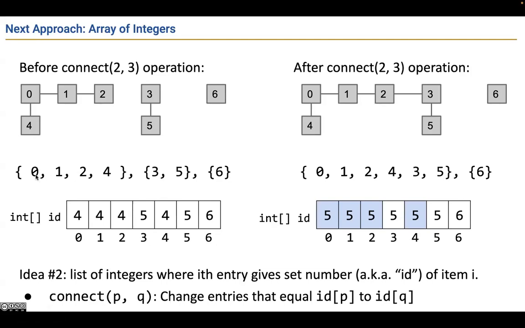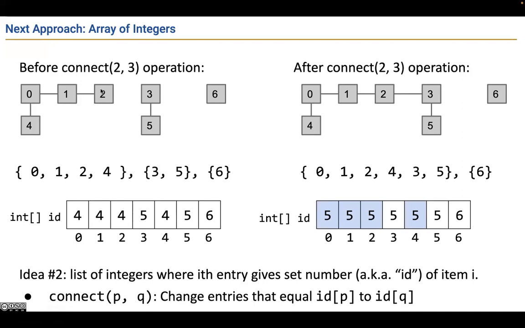Because if I ask you if 0 and 4 are connected, all I have to do is look up item 0 in the array. You are team 4. And I look up item 4. You are also team 4. You're part of the same group, so you're connected. And how long did that take? I did not have to scan the array. So even if this array had 1 million items, 1 billion items, 2 billion items, it would be the exact same time. I just checked 1, 2 things in the array, and I'm done.